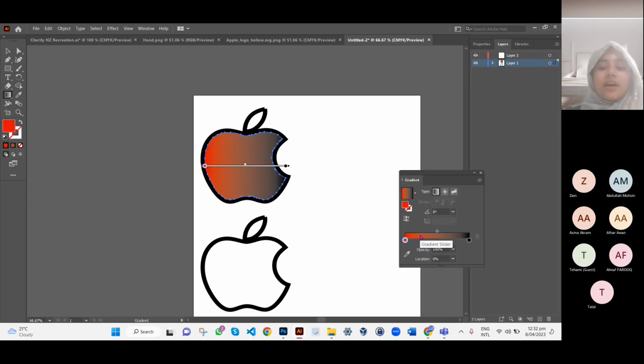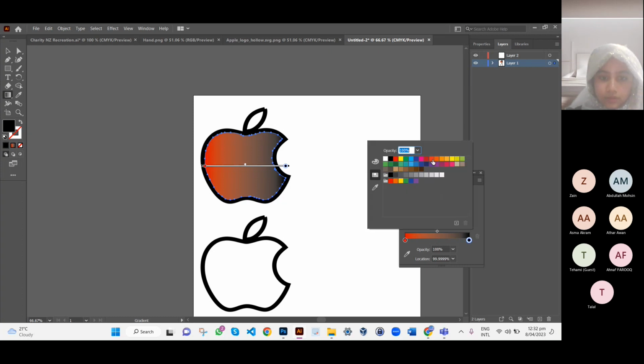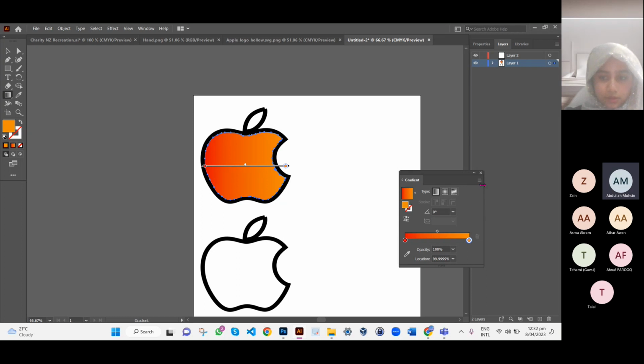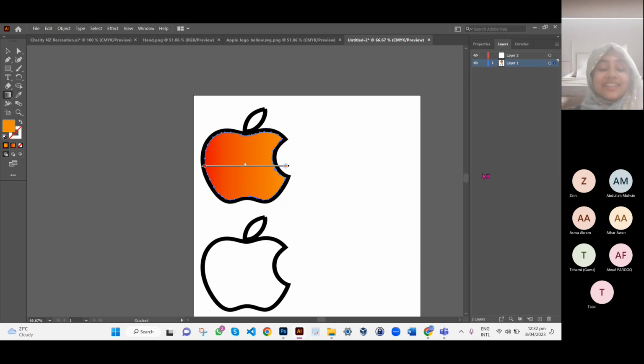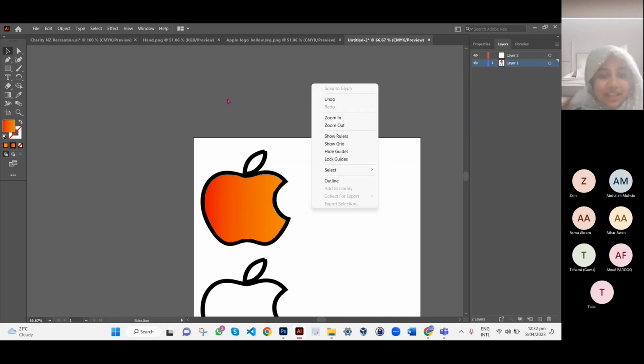Okay, so we got red and we got orange. Is that enough? I was gonna say, I feel it's better we make the leaf the same color, the one where you could make it your own shape, the gradient. We could do that with the orange coming from the top and the red going down to the bottom. Oh, that sounds nice as well. All of you guys' ideas are so amazing. I'm very happy. Let's try that with this as well.